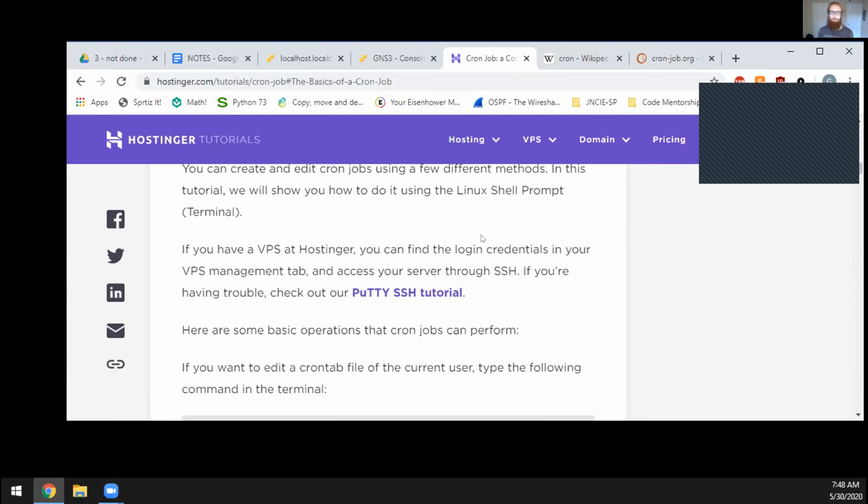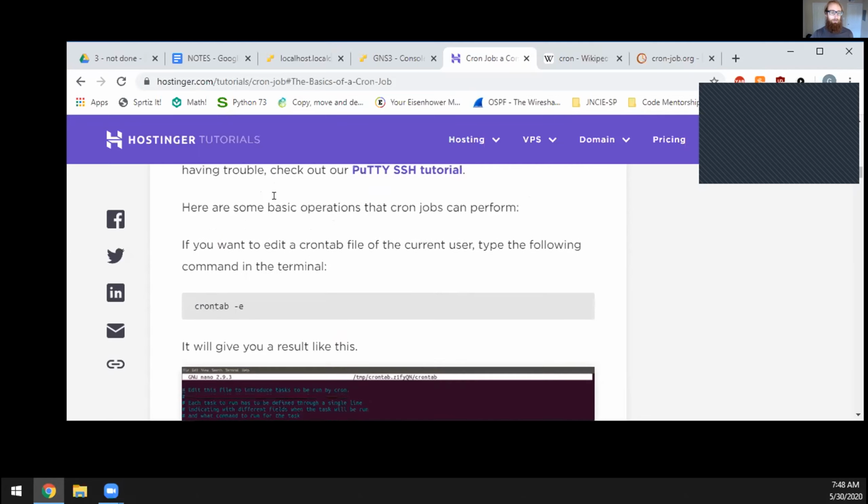So they're expecting you to, this is hostinger.com. So it's a tutorial based on the VPNs they're selling you. So yeah, it might not work on mine because I'm using different software than they are using. And Linux comes in a wide variety of flavors, but unfortunately because of that, it kind of varies from system to system sometimes.